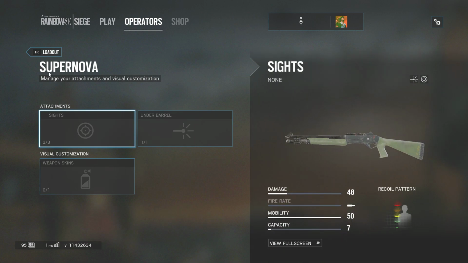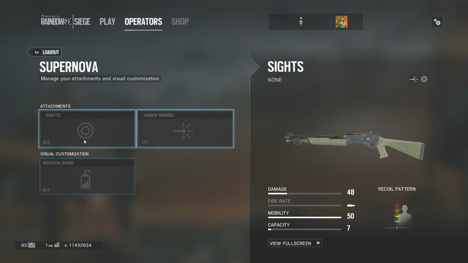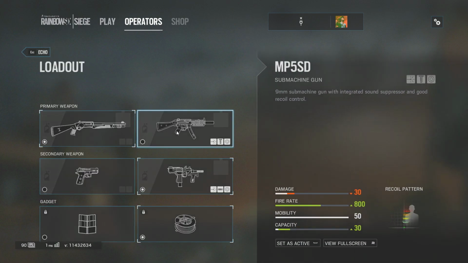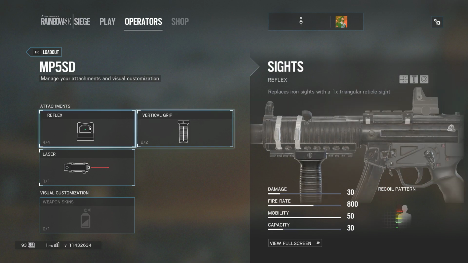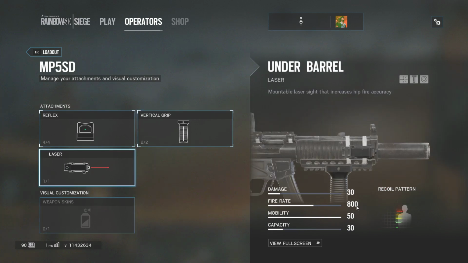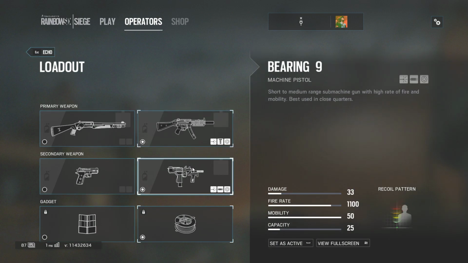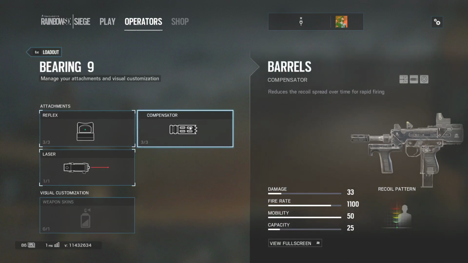On Echo, I use either the shotgun or the MP5, but I always have no sight on the shotgun. Sometimes I use the laser, sometimes I don't. Just depends. The MP5, I always use the reflex, vertical grip with the laser, high fire rate. So not really high fire rate, but I don't know. Just feels like it's got a small spread. Same thing as Havana, reflex, comp, laser for the Bearing 9.